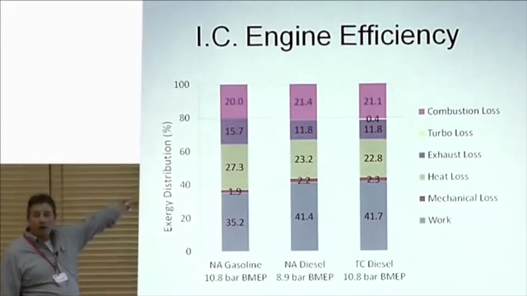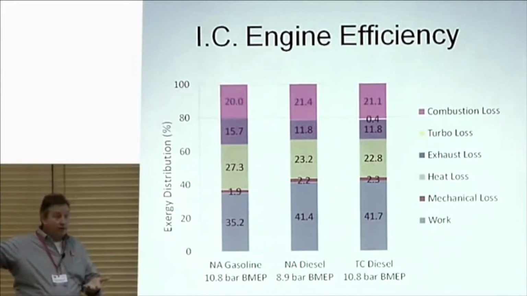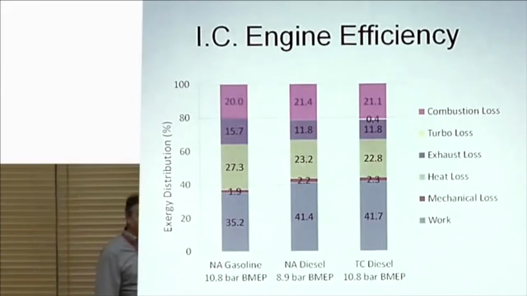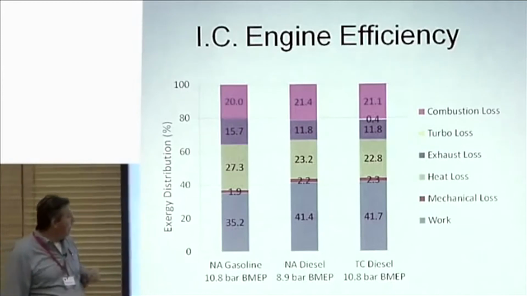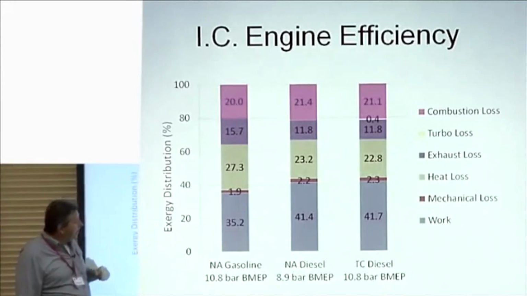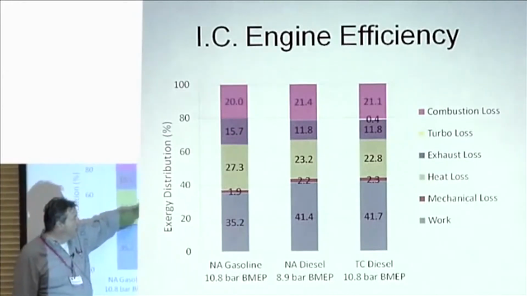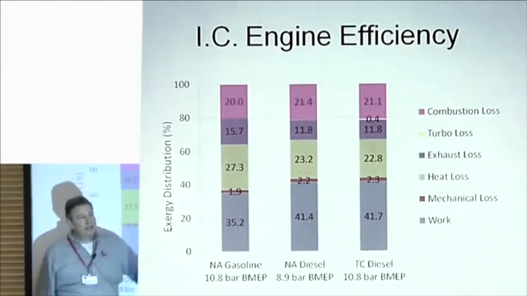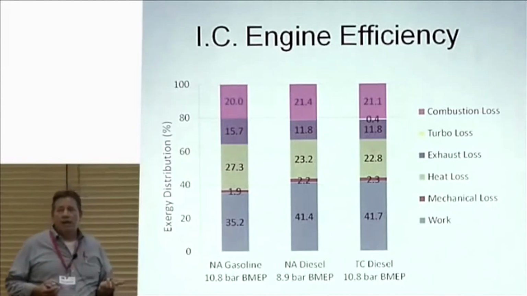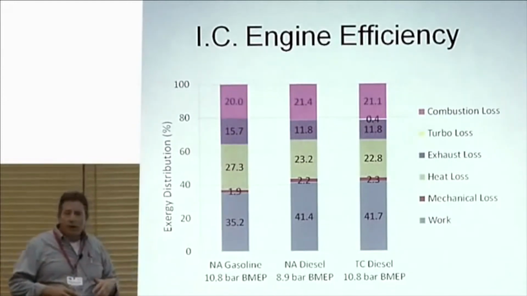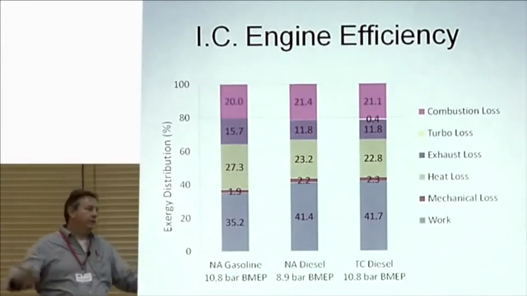Because now there's this big pink box sitting at the top that says 20%, and we write it off. So it means that when we start by saying, well, I can't do anything about combustion, then we're starting out at 80. And now we're partitioning things. And we missed a big box at the top. Okay, if you do that and you say, well, I don't know what to do about that, and you look at this, this is the one that leaps out. You look at this heat transfer box. And that's really not good, right? We've got to do something about that. And that's the idea of low heat rejection engines. So thermal barrier coatings have been put on gas turbines for how long? 15 years, more? 30 years. I'm off by a factor of 2.